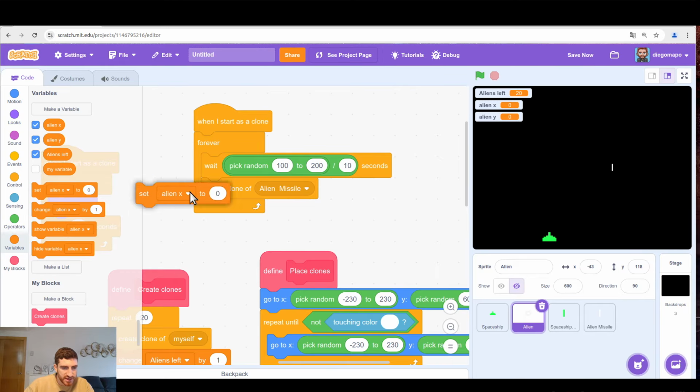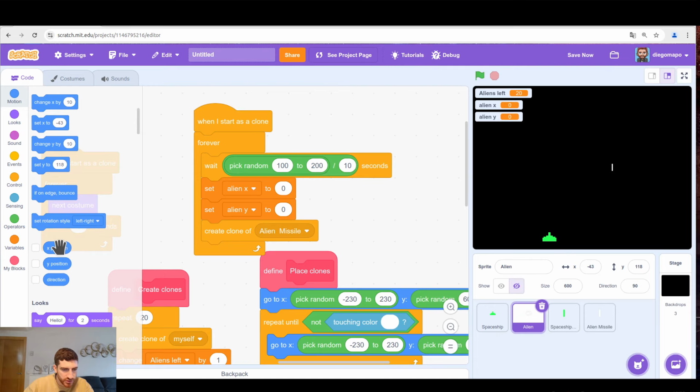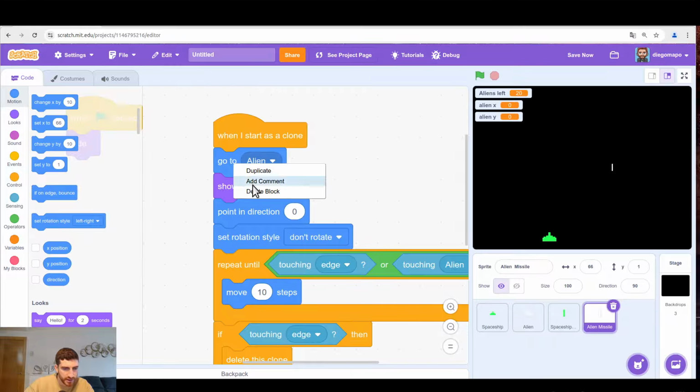So we are going to set alien X and alien Y to the current X position and Y position of the alien, the clone, that is creating the missile.